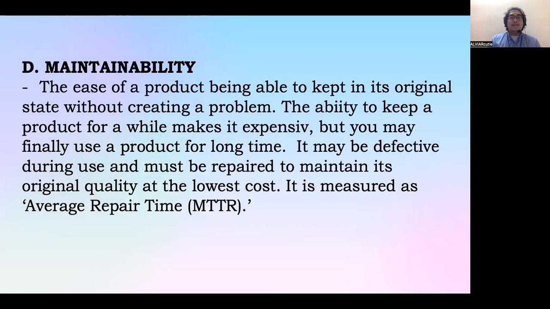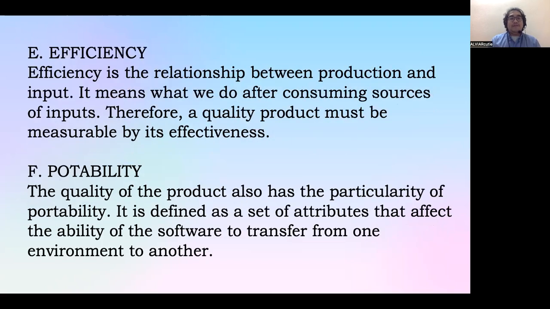So next, quality is maintainability. The ease of a product being able to keep in its original state without creating a problem. So, for example naman dito sa mga maintainability na to is mga alahas, mga ganyan. Bibili mo siya ng mahal ngayon, in the future, mas mahal pa rin siya. Yun yung maintainability.